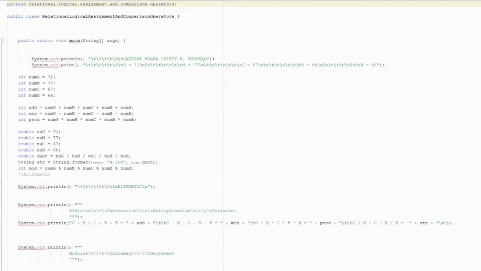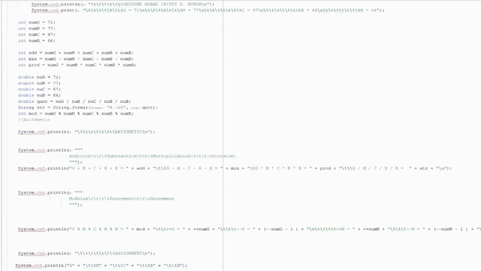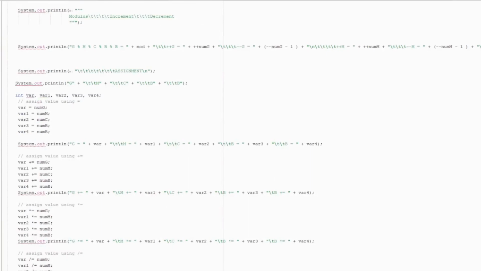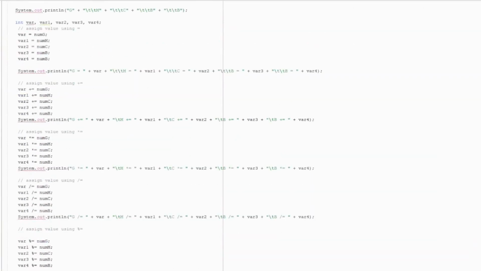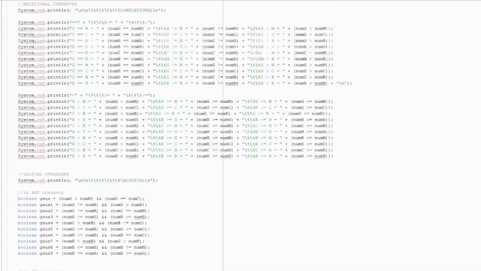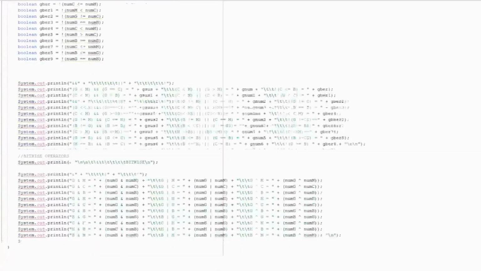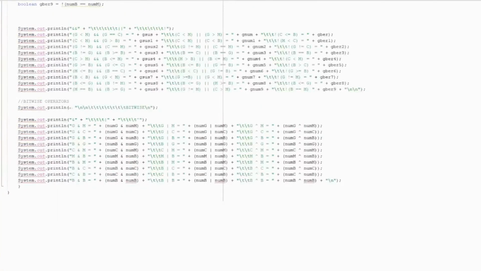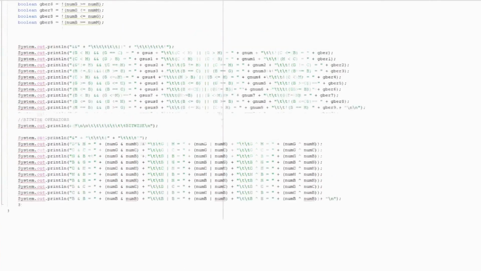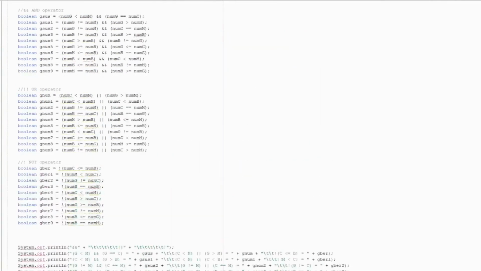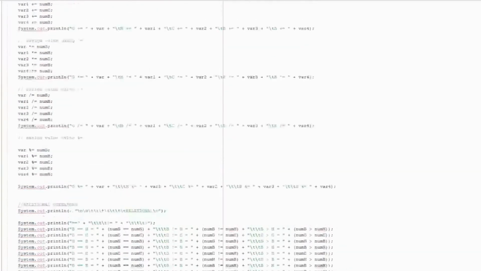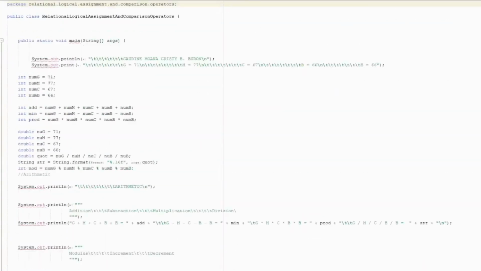So today we will be talking about the use of logical, assignment, and comparison operators. This project that I have, as you can see, is probably the longest that I have made in the entire course of this tutorial. So I'll jump right into it one by one to introduce each operator that is used, what types they are, and how to use them. Alright, so let's get started.